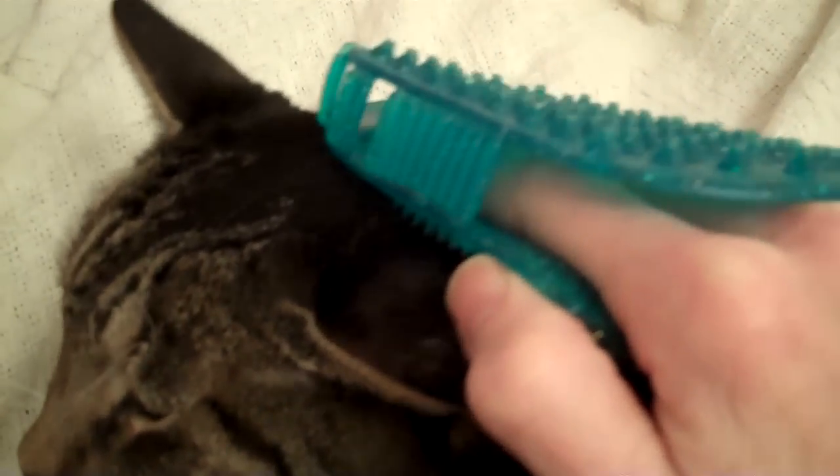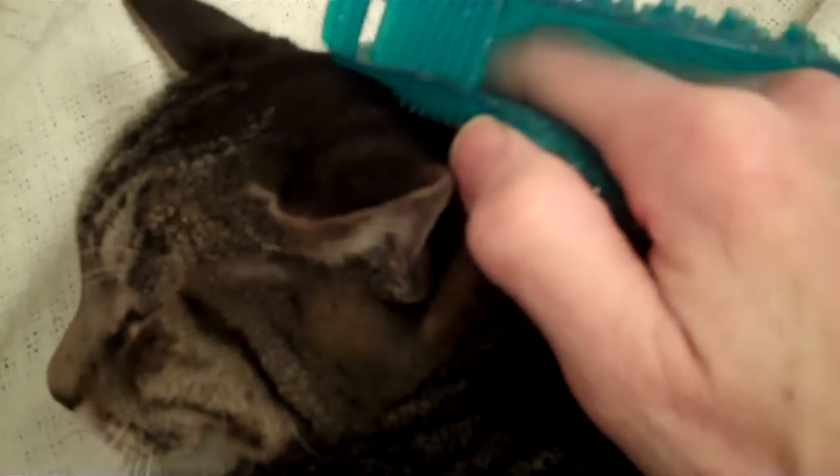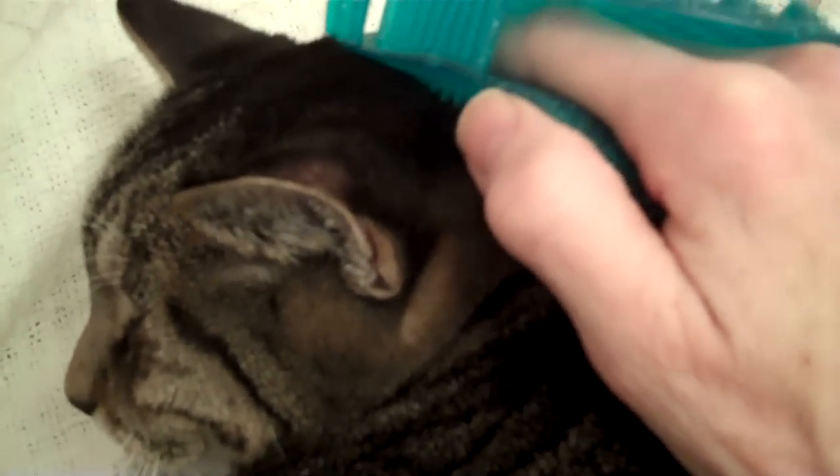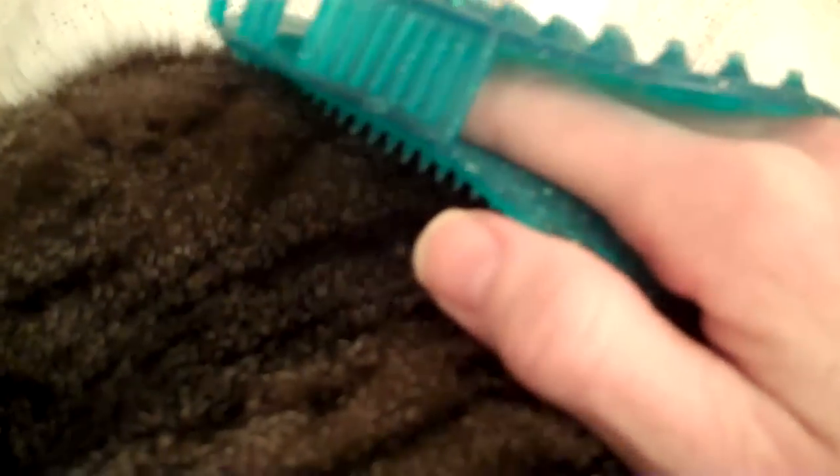It's funny because at first when I tried this on him, he didn't like it at all, but now he likes it pretty much. I'm doing little circles, just moving the skin in a circle and a quarter. You can do it on their head or on their body. It can be a nice way to get an animal used to being brushed. You can see he's just lying on his side. I'm just doing a circle and a quarter, or you can do a circle and a stroke, or sometimes I'll just stroke a little bit with it.